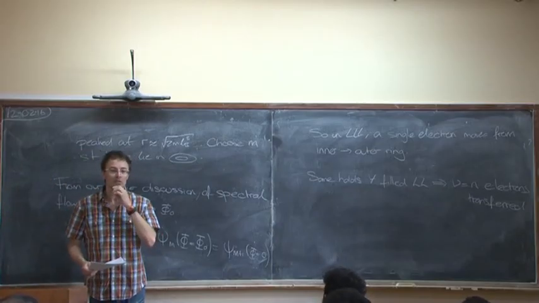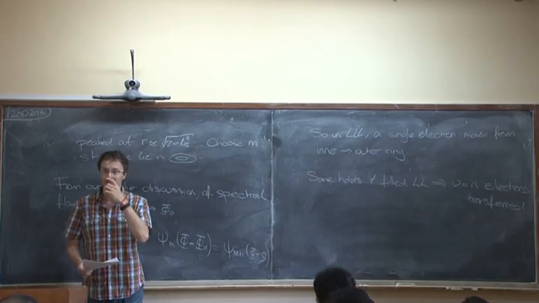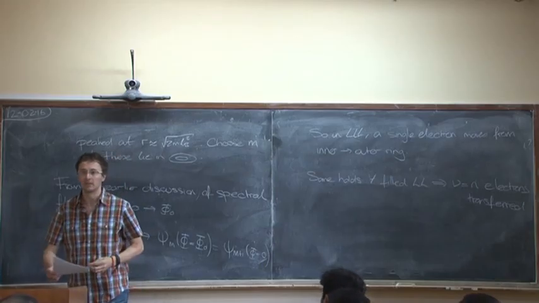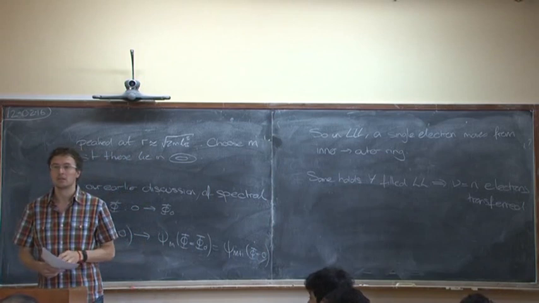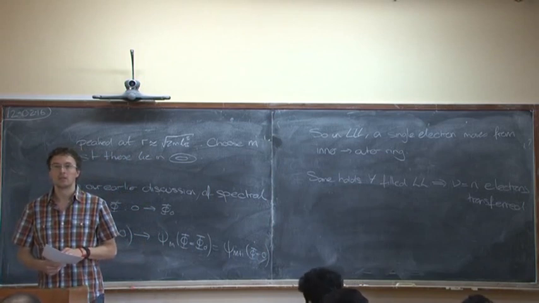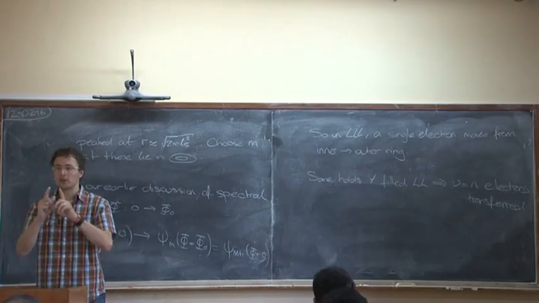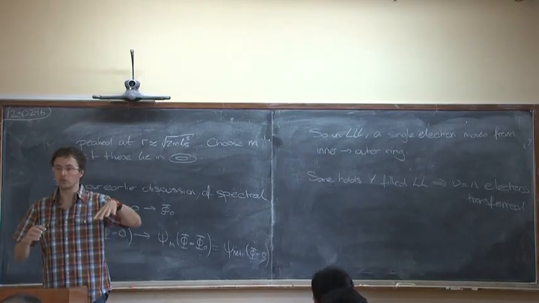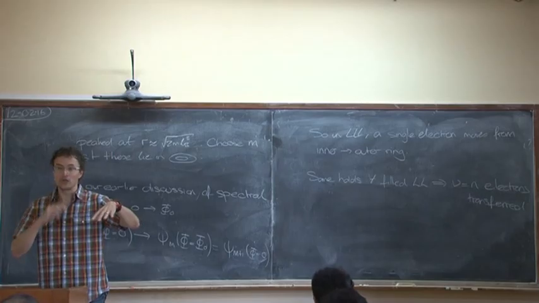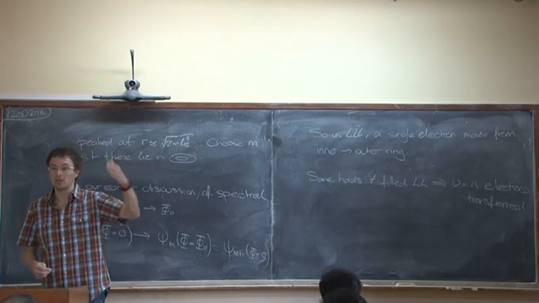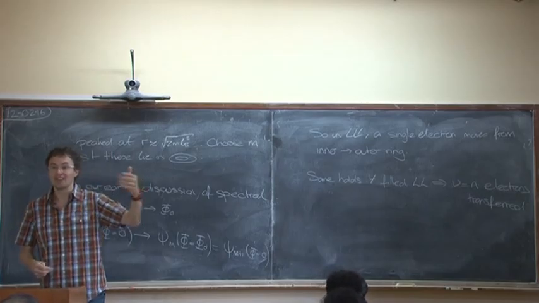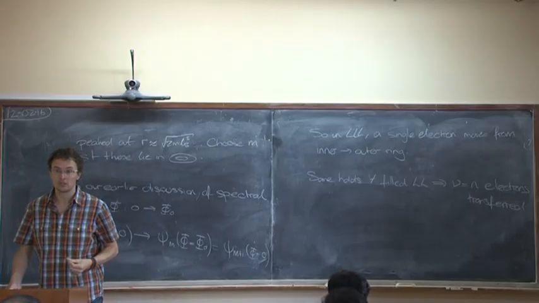Any questions? So suppose phi is in between one of these values. The wave function can be thought of as z to the m plus alpha, where alpha is fractional. If phi is between, the spectrum is not the same. So there's two ways to think about it. You can either have single valued wave functions, which is the way we worked last time, in which case the wave functions remain exactly the same, e to the i m phi, but you have the magnetic field. Their energy shifts. The A is there.